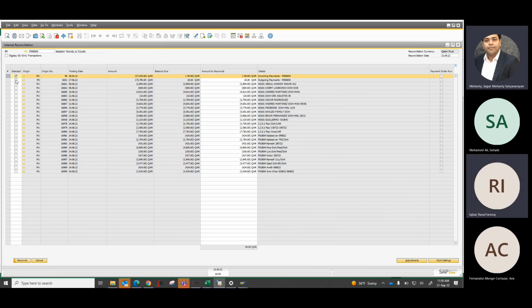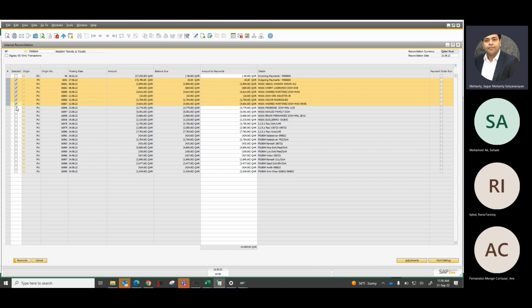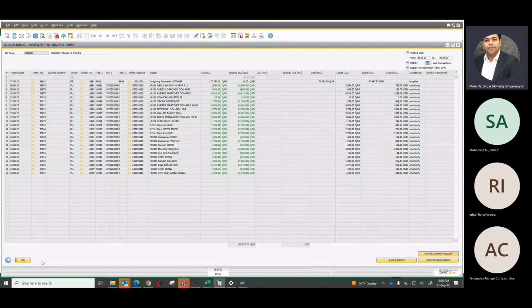For example, I want this PS, which is 172. Same feature, like I have 35 for the vendor, for clearance. 9868, you can put 98. Actually, you have to check invoices one by one. Click reconcile, and when you select the correct ones, the invoices are paid and the balance will be 0. So in this way, you can reconcile internally.